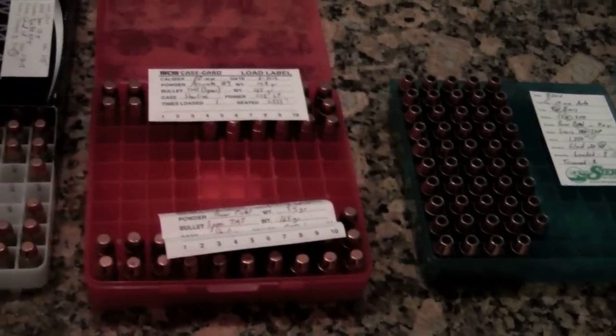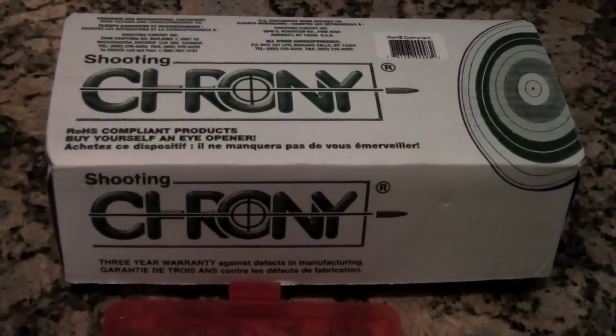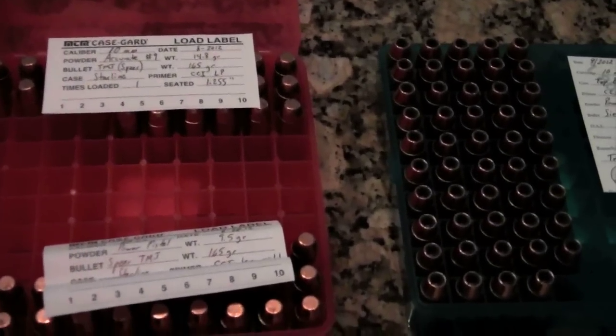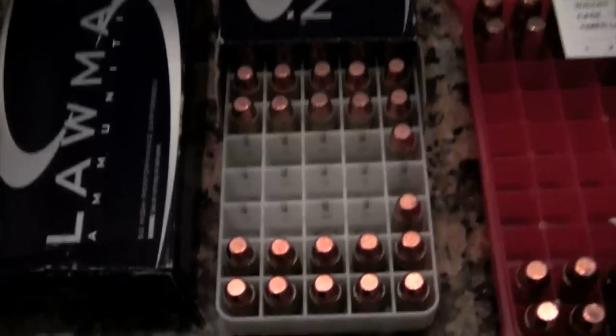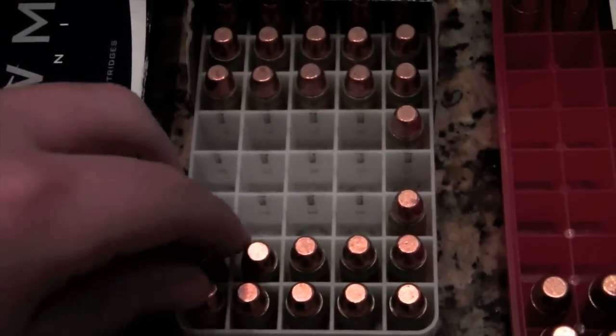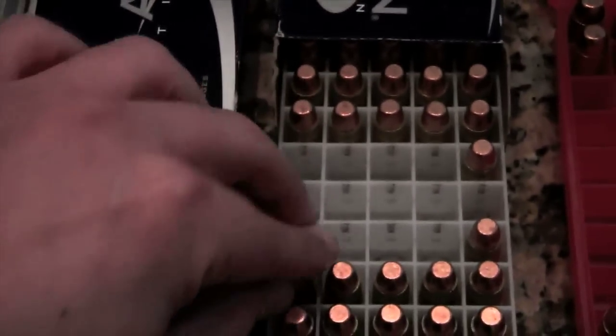Good morning my friends, I'm about to head out to the range and I'm finally going to be taking this thing out. I've never used it and I decided to finally get it out there and set it up and start chronographing some of my reloads. I have a couple of different 357 Sig loads — I loaded these pretty hot — so we'll see how they do. That should be interesting. I will see you guys at the range.